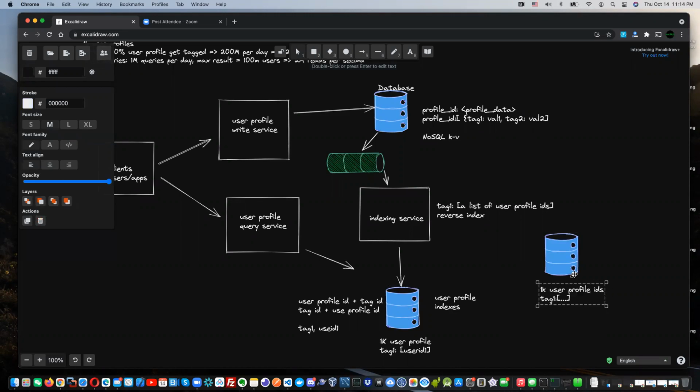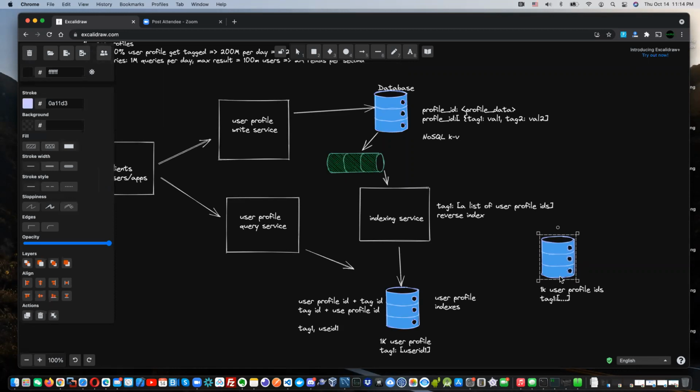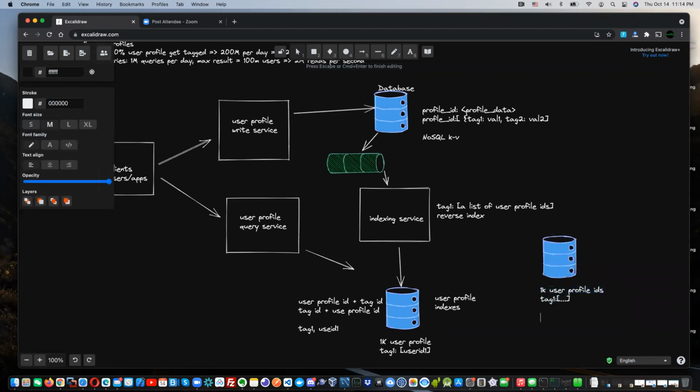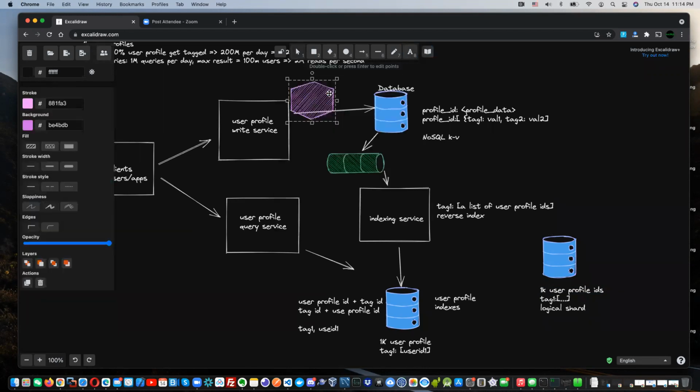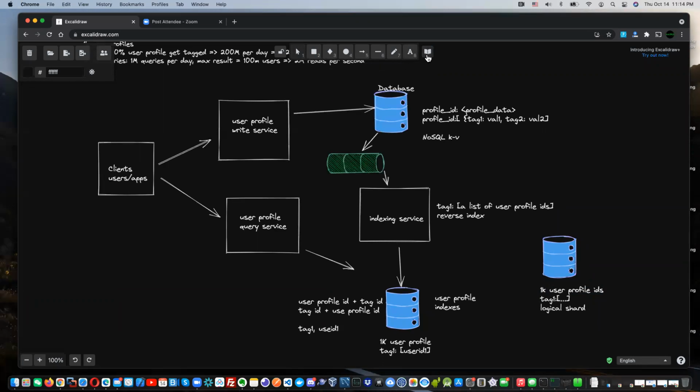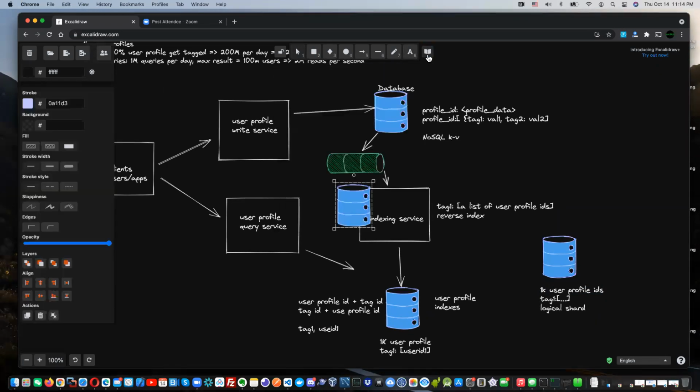So this is for the users, where we've got 1K user profiles. This is actually a logical shard, so we could treat it as a logical shard. Actually, we're going to have a couple of separate machines.